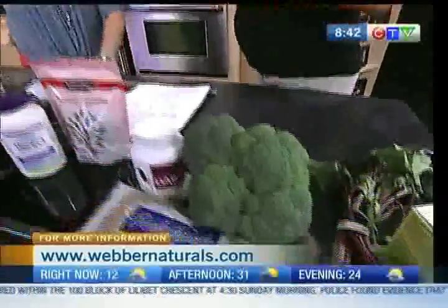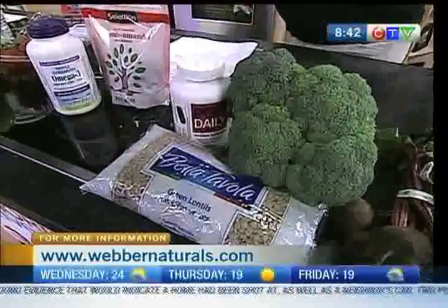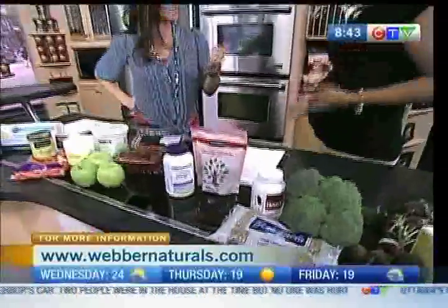So the next thing that's important is fiber, which we talked about before. I'm a big advocate of fiber. We don't get enough. Good sources of fiber can come from lentils. You can get them from broccoli. Apples have a great source of fiber called pectin that helps to keep you full. You need to have the skin of the apple to get that full fiber, right? Yes, you do have to have the skin on it. And for people that don't get enough fiber from their diet, you can get it from supplements too. You look for a supplement that has soluble fiber in it, highly viscous, and what that means is it holds lots of water. That will lower your cholesterol, curb your appetite, and regulate blood sugar levels.